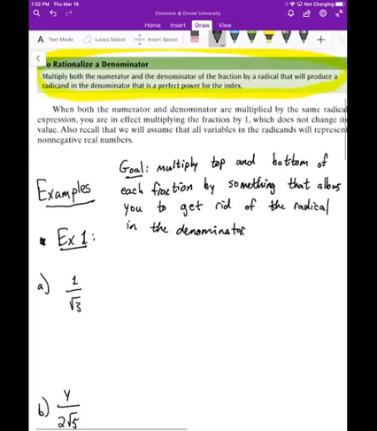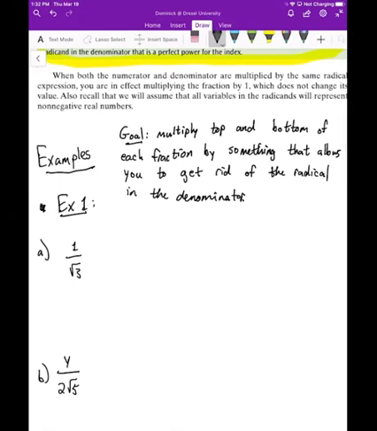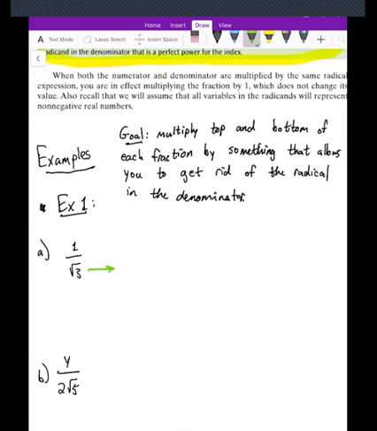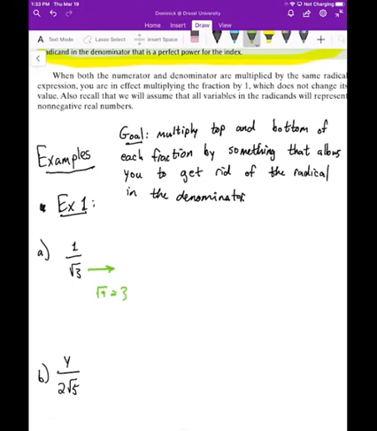The first example will be nice and easy, because in order for this square root of 3 to be something nice, we would like this to be square root of 9. That would be nice because then we could just take that to equal 3. Well, now we can't just change it because we want it to be nice.